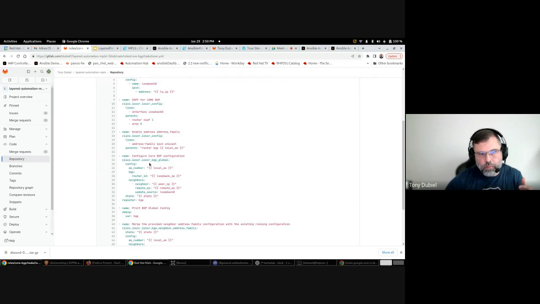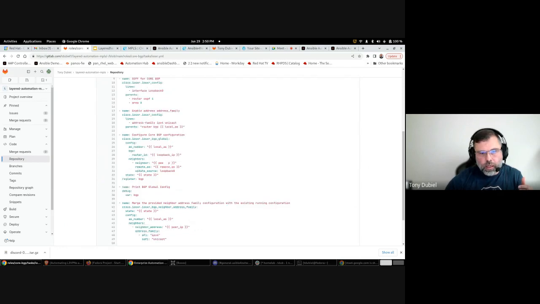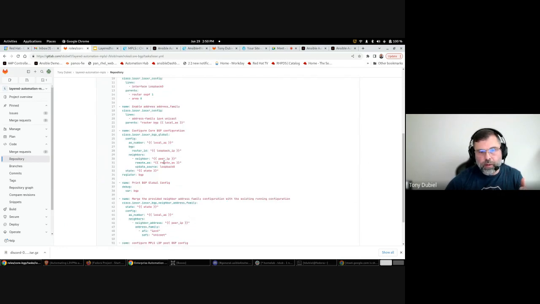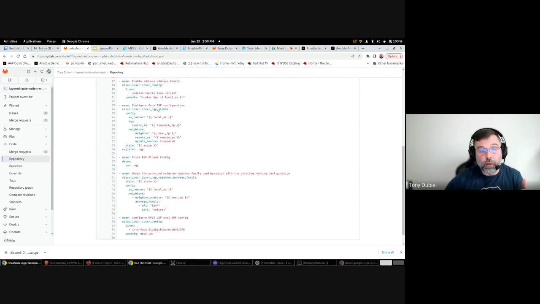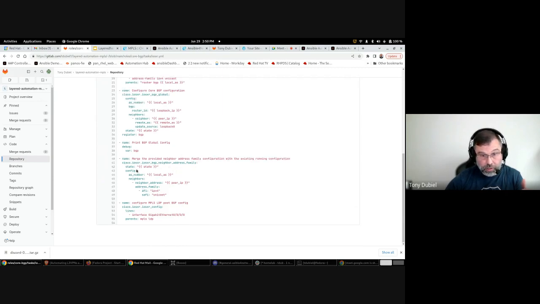This is the one, iOS XR_BGP_global. And then we can have different address families, like for IP version 4 and IP version 6, right? That's a completely different module. That resource module is this one down here, the iOS XR_BGP_neighbor_address_family, right? So we have some of the configuration here.